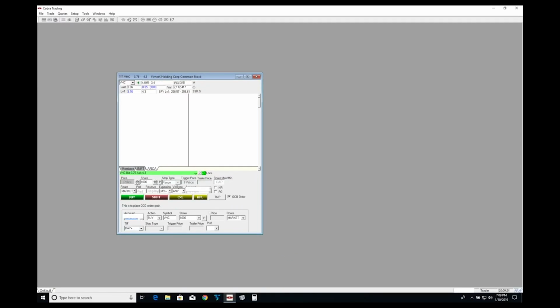An OCO order, this means that one cancels the other, and you can see it's the same montage except you just have this tab here. So what it means is you'll build an order to sell your position for a profit up here, and your stop will be down here. Or you can use this actually to scale into a position as well. If you want to set OCO orders to only go live at certain price ranges, you can do that, and then cover at certain price ranges.